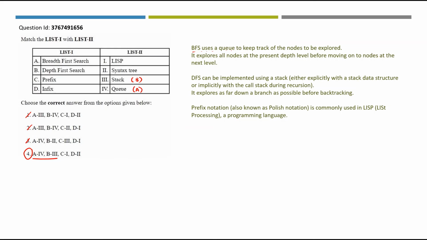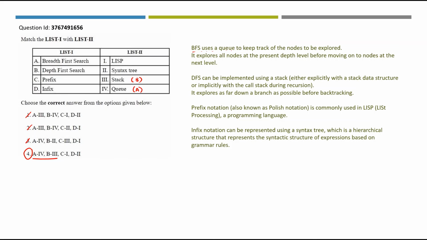Prefix notation, which is also called polish notation, is commonly used in Lisp, list processing, which is a programming language. What about infix? Infix notation can be represented using a syntax tree, which is a hierarchical structure that represents the syntactic structure of expressions based on grammar rules. This is postfix and this is prefix. What is infix? It is A plus B. Prefix C will be mapping to 1 Lisp and D infix is mapping to 2 syntax tree. A4, B3, C1, D2 will be the right answer. With this, we are completing Unit 7 solutions.